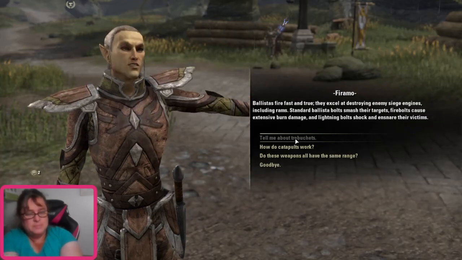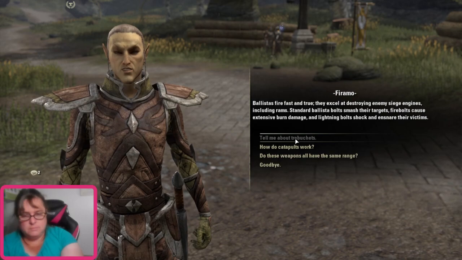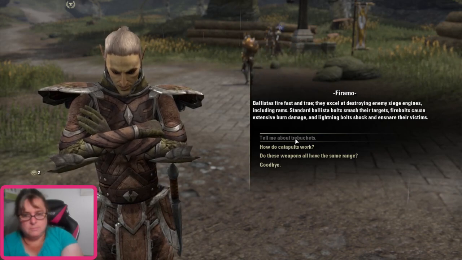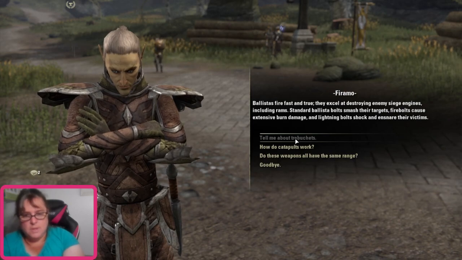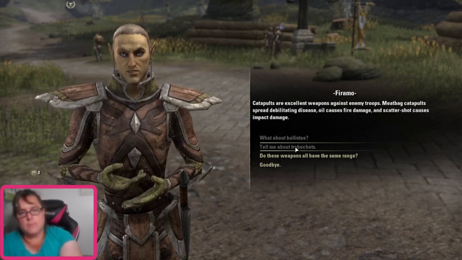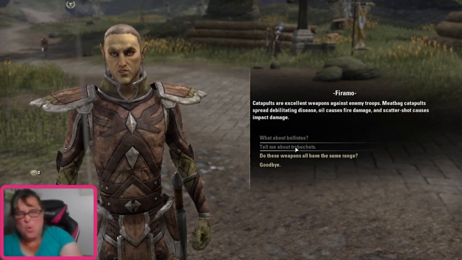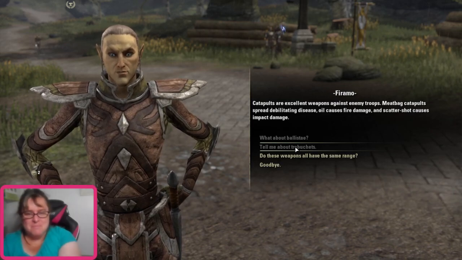What about ballistae? Ballistae fire fast and true. They excel at destroying enemy siege engines, including rams. Standard ballista bolts smash their targets, fire bolts cause extensive burn damage, and lightning bolts shock and ensnare their victims. How do catapults work? Catapults are excellent weapons against enemy troops. Meatbag catapults spread debilitating disease.